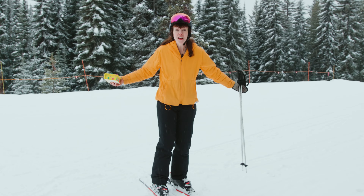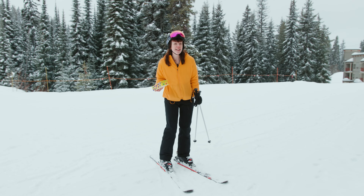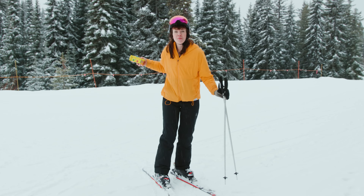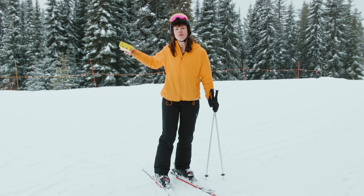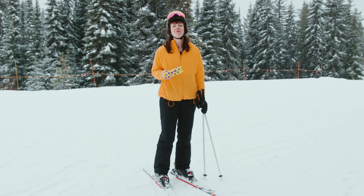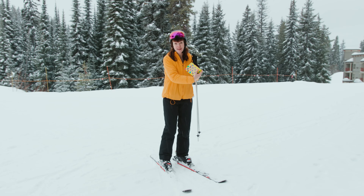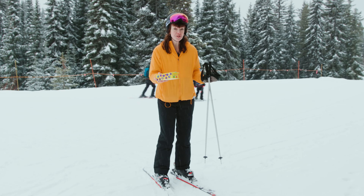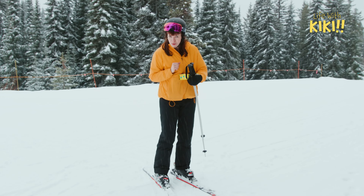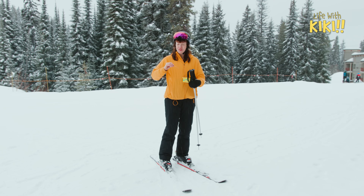Isn't skiing so much fun, my friend? Kiki zoomed down those slopes using the new skills I learned from my superb ski instructors, Emma and Maida. I even went up the chairlift and faced my fear of heights. Today was a day of many firsts, and I couldn't have done it without you, my friend. Remember this? It's my memory box. It's where I keep all my souvenirs from our adventures together. And every time I look at them, I think of you. Maybe you could make a memory box too. To remember our fun day skiing, I'm going to put this picture inside.